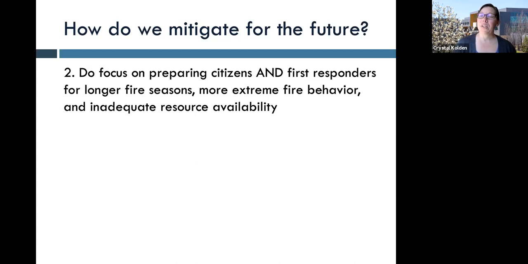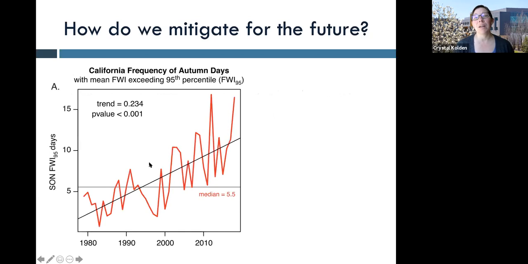And one of the things that Nick asked me to mention was this study that we just published with the lead author, a colleague of mine at Stanford. And what we looked at was this question of, okay, how frequently are we going to have both Northern California and Southern California burning at the same time, which is exactly what happened in 2018. The Camp Fire and the Woolsey Fire started the exact same day. So there was an inability to send resources between North and South as California has historically done, right? We had sort of a drawdown in both parts of the state at the same time.